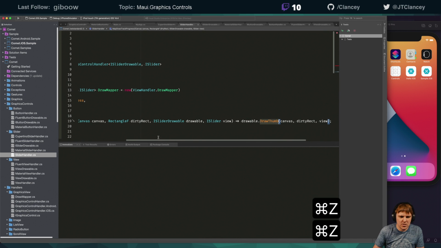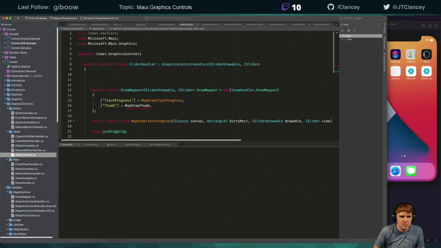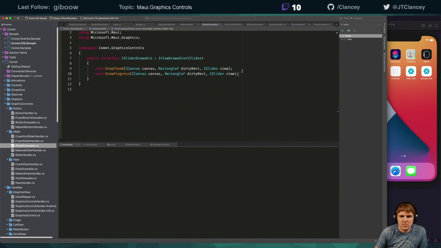Did I not do a draw track? All right, we don't have track progress. We need that too. How did I miss that? Maybe the progress was the track. I'm going to do it anyway. We'll remove it if we don't need it.